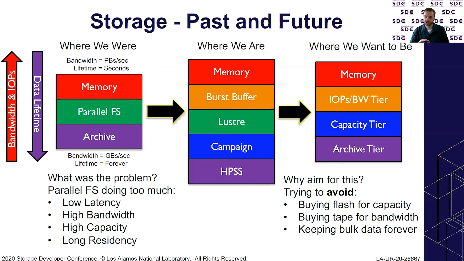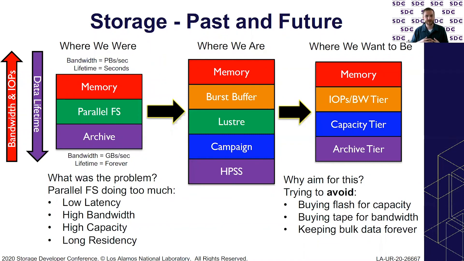Campaign also relieves capacity pressure against the archive. In the previous model, users would tend to back all of their data up to the archive in case of a catastrophic Lustre failure, but they wouldn't remove it from Lustre — they would just leave it there. Campaign is intended to alleviate that, and it has helped absorb a fair bit of capacity pressure on both Lustre and our HPSS archival system.